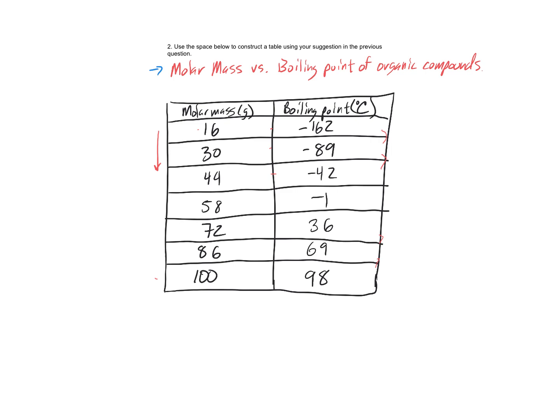If you go back to the first page, you'll notice that there was no title there. That actually made it really difficult for us to know what we were supposed to be getting out of the table at all. When we looked at it, we could eventually figure out I'm comparing these two numbers, but at the get-go, it would be really helpful to have a title there that says, hey, this is what you're supposed to be looking at, the molar mass versus the boiling point. And so now I can see that, and I've got it. That gives me a little more indication that being in order would be helpful. All right, so now let's go ahead and go on to the graph, okay?